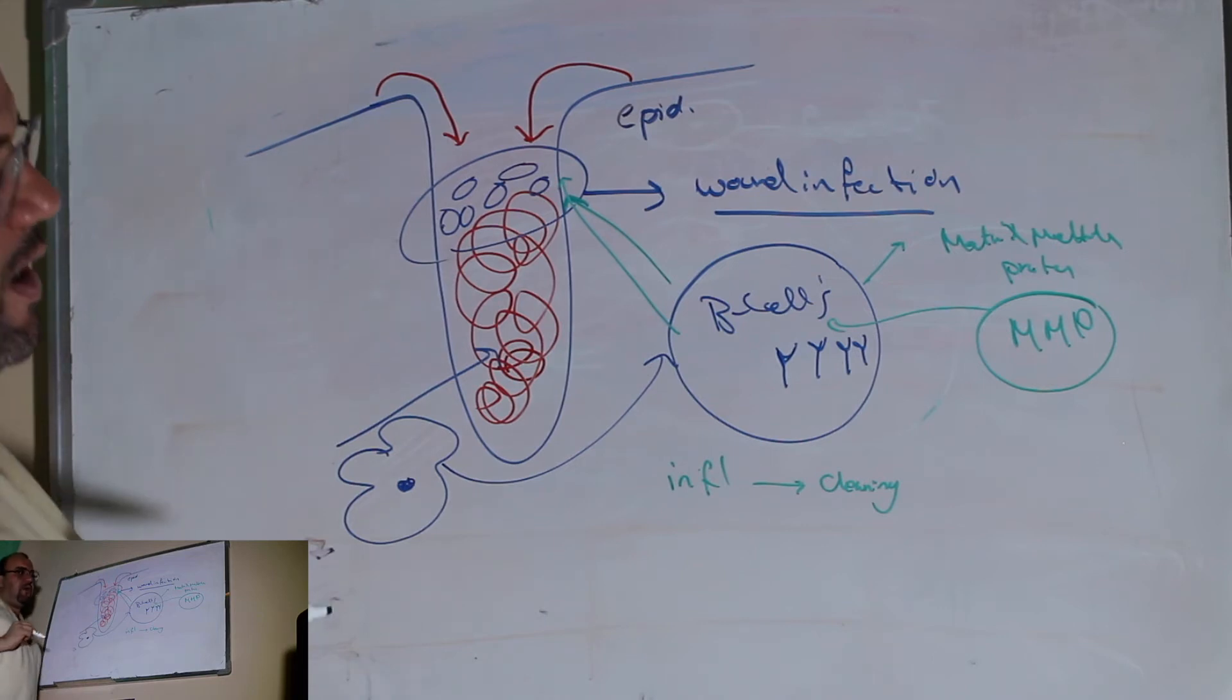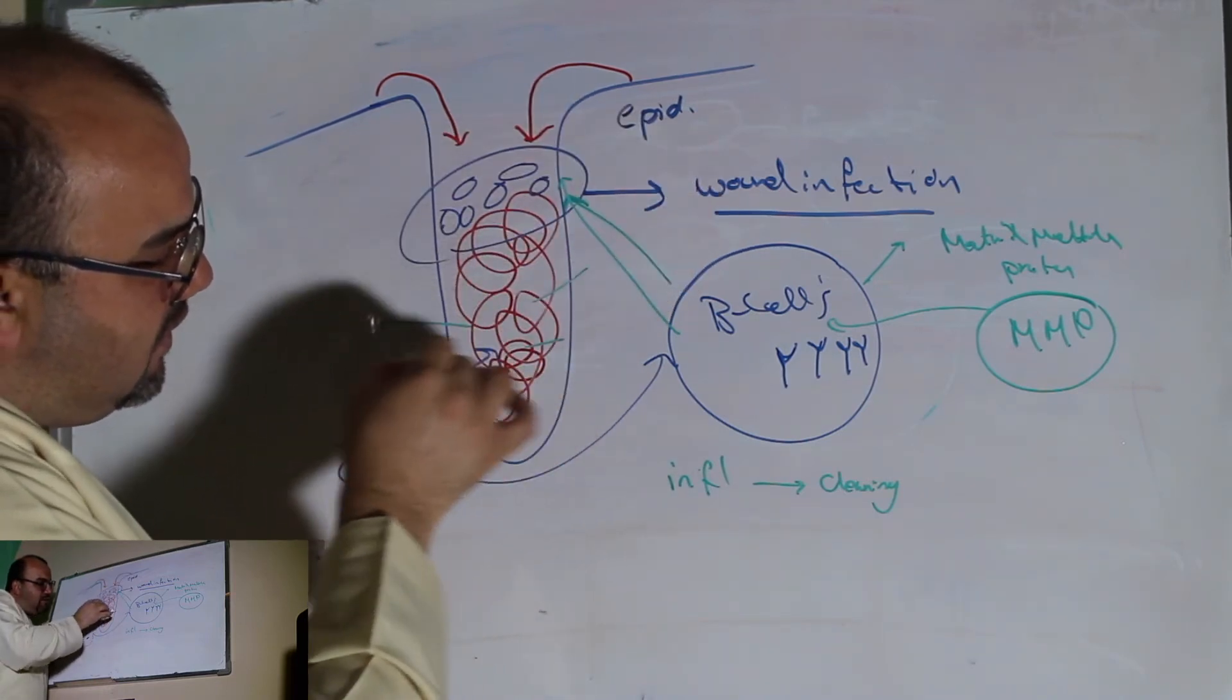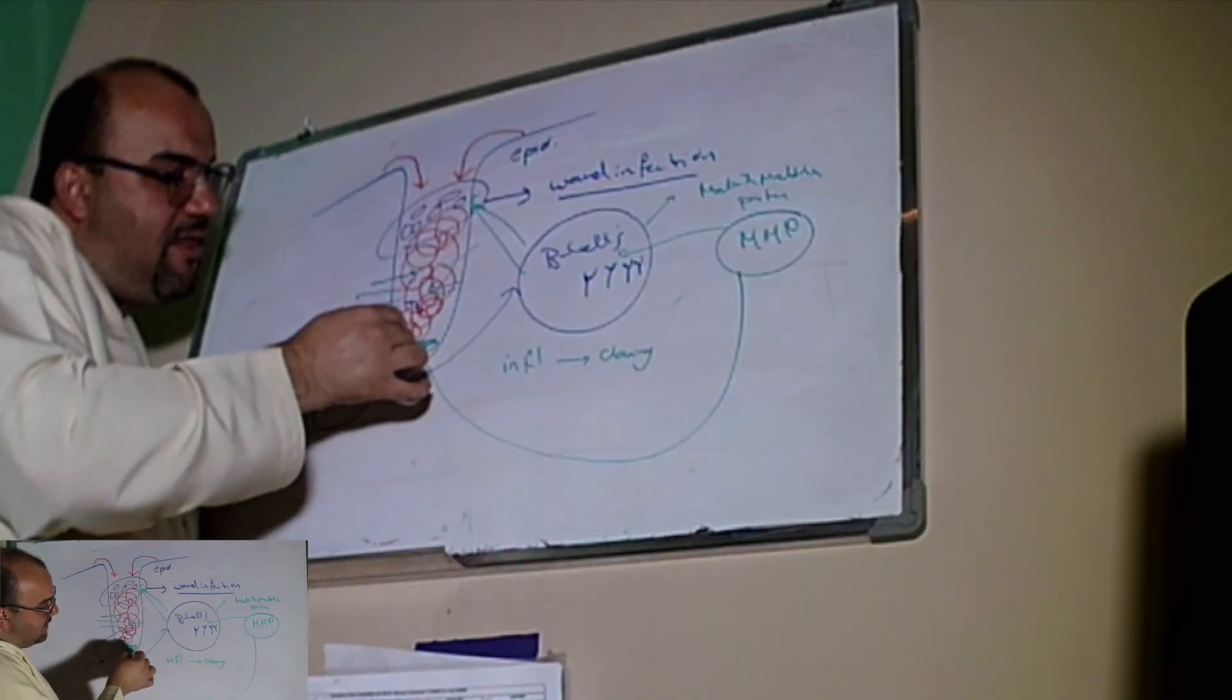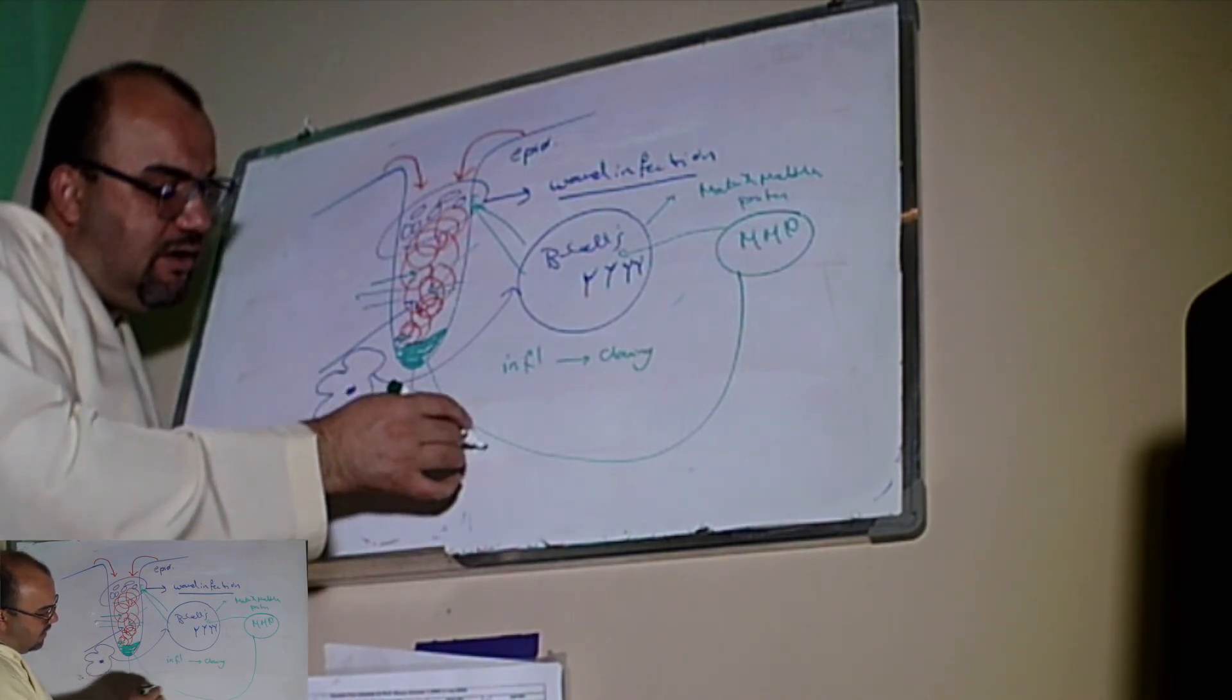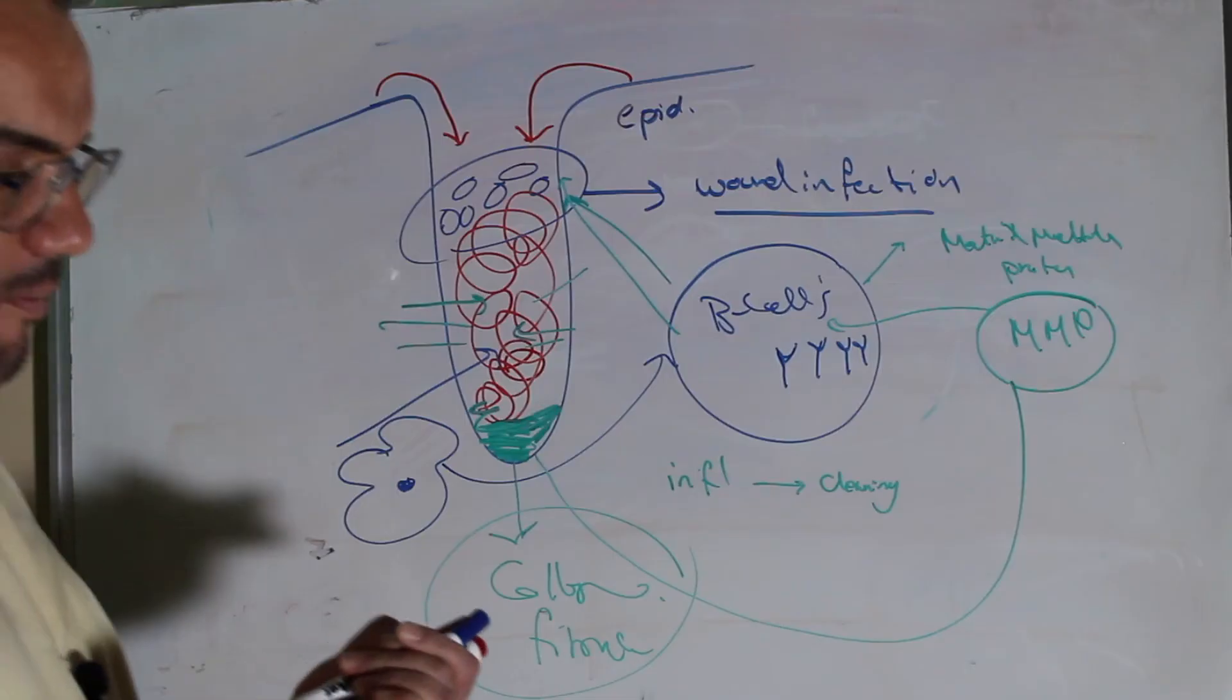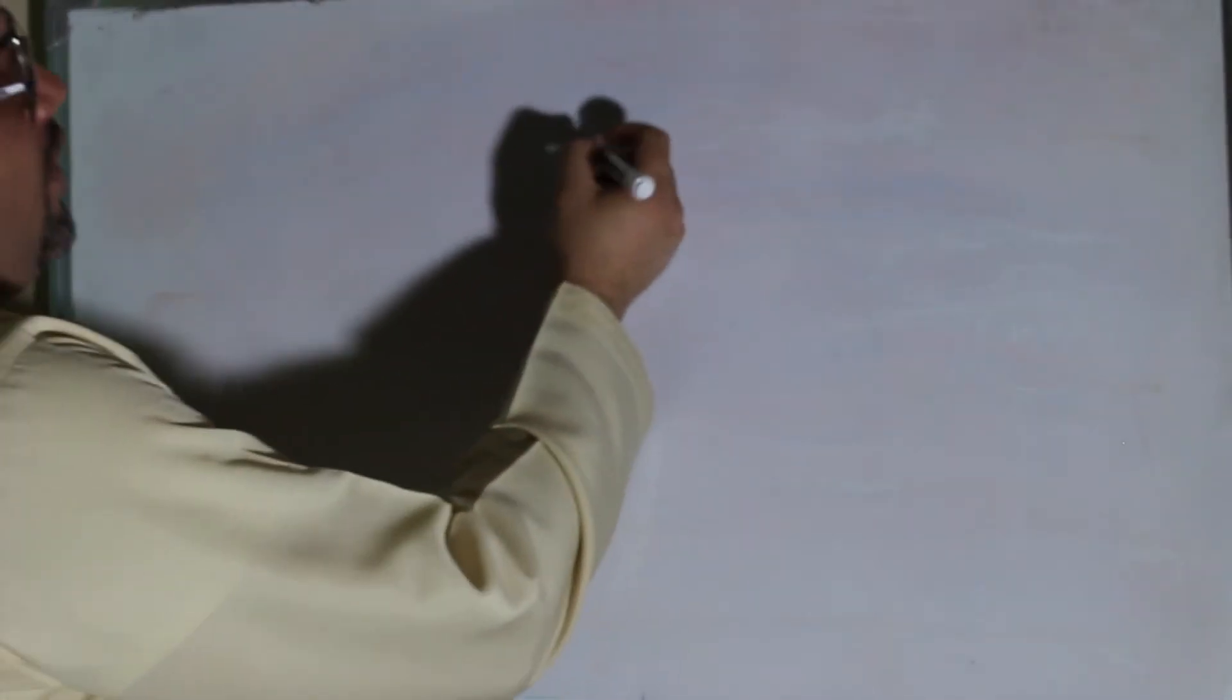But with the chronicity, with an inability of the fibroblast and all this process to make this wound closed, these MMPs will start to accumulate in the wound. This accumulation will even stop the collagen production from the fibroblast and this will lead also for chronicity of the wound. Apart from the chronic wounds like pressure or cancer, this is our concern: the characteristic of chronic wounds.